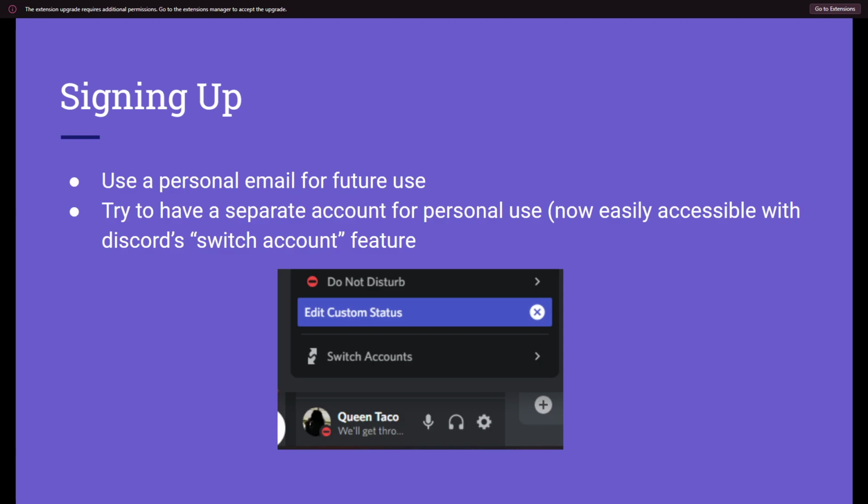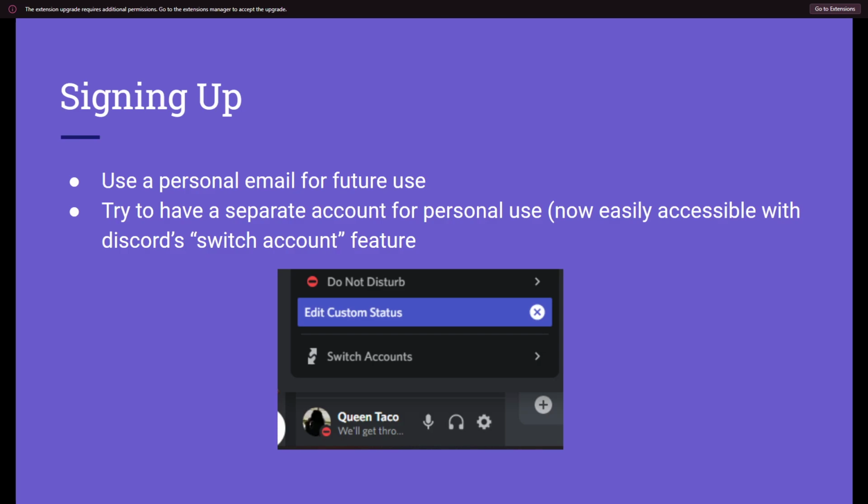Because with a school email, even if you use your student SMC discount email, and you transfer and then use another email, the SMC email is going to deactivate and you won't be able to log into your Discord if the email is invalid anymore.